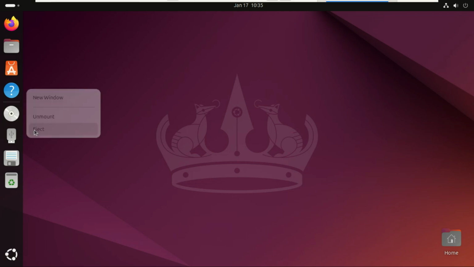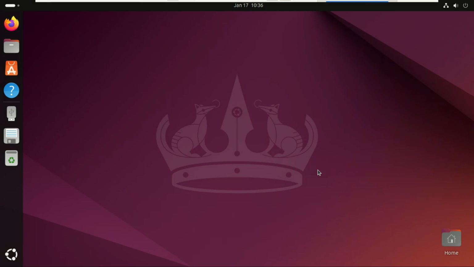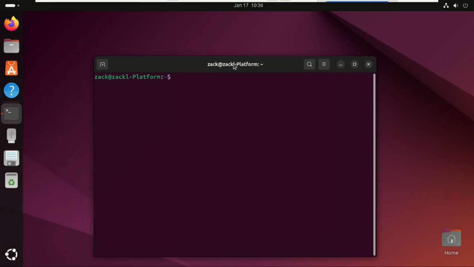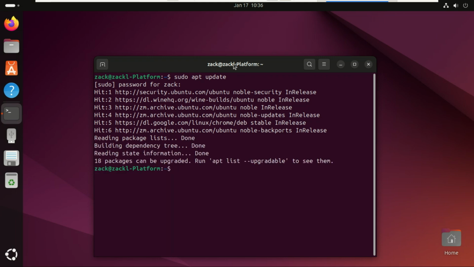Today I'm going to show you how to create a Windows Bootable USB right here on Ubuntu 24.04. No Windows PC needed, no virtual machines, nothing complicated. We're using two tools. Whether you want a clean Windows install, a repair USB, or you're dual booting, I've got you covered. Let's get started.